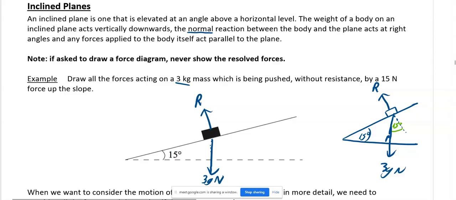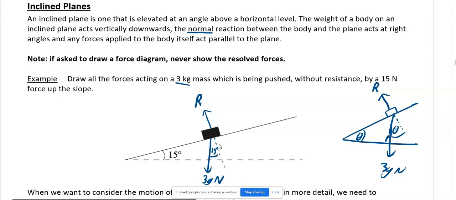The key thing here, folks, is this angle, whatever it was. Say it had been theta: if something is inclined at theta to the horizontal, this angle in here would also be theta, and that is key. There will be times when you don't know what theta is, you're not given the angle, and you will have to work that out. On your diagram, do as best as you can to continue your normal reaction line. Let me do that again. We'll do your vertical going down here, then our normal reaction line, and continue that on down, and you can see this is 15 degrees in here.